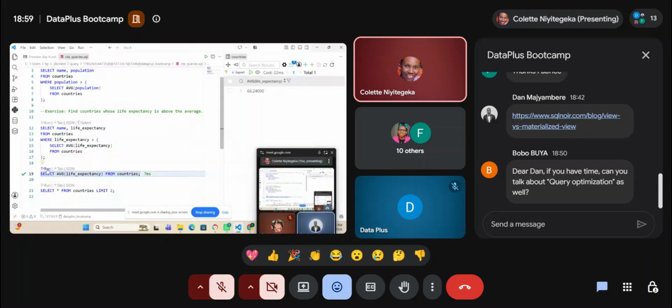Okay, so this is a subquery. And we understand that it's a subquery. We have to select one inner and the outer on the main query. For instance, try to write it without using a subquery. Like usually how you would write a query to show which countries have a life expectancy above average. A normal query with one select.